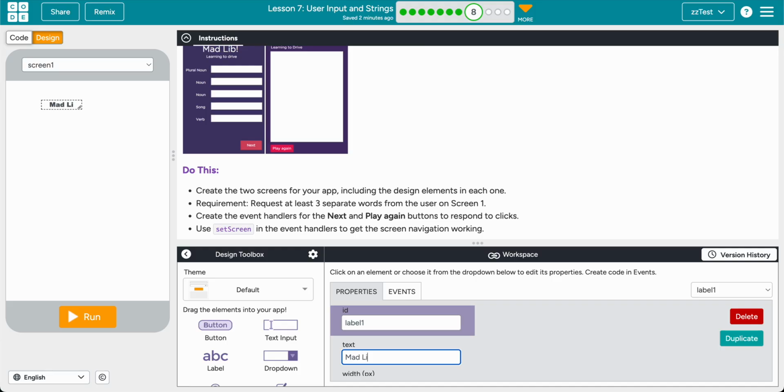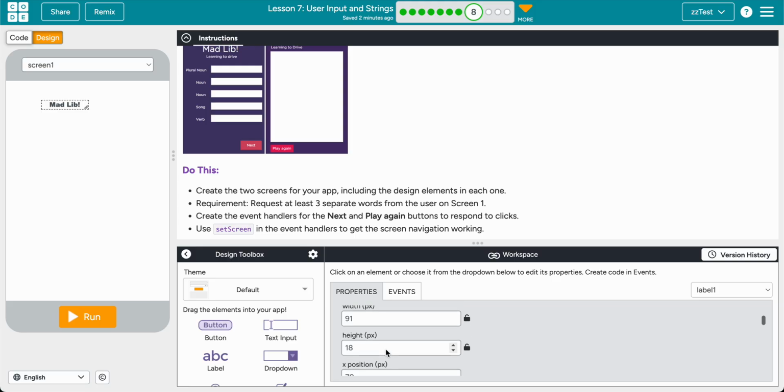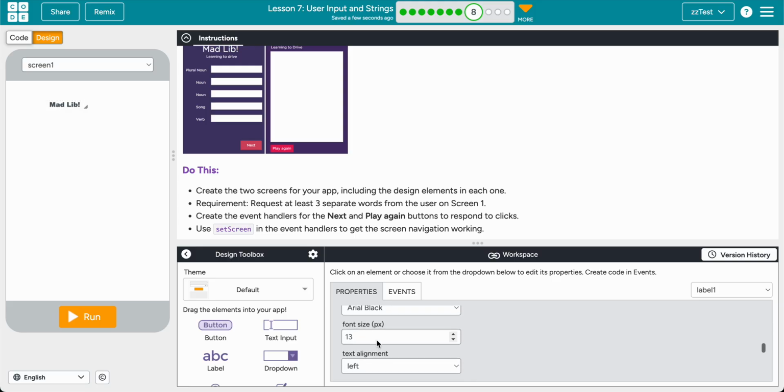Mad Lib exclamation point. I like that font. I just want it to be bigger. So I'm going to change the font size to be, let's see, what does 50 look like? That's pretty good.